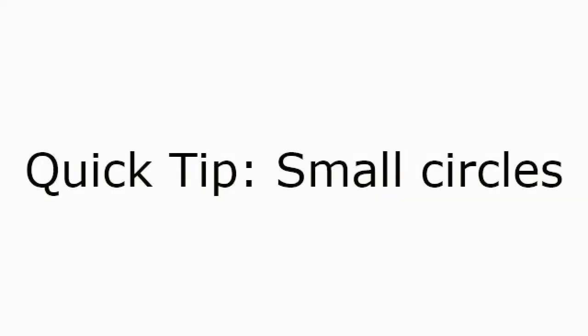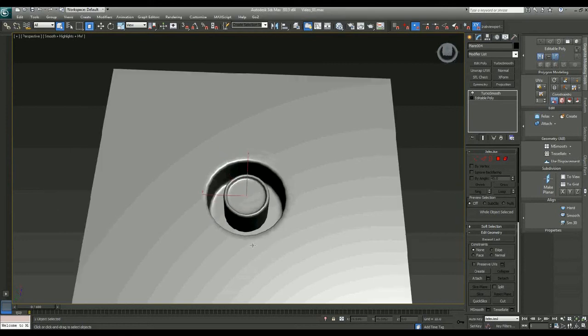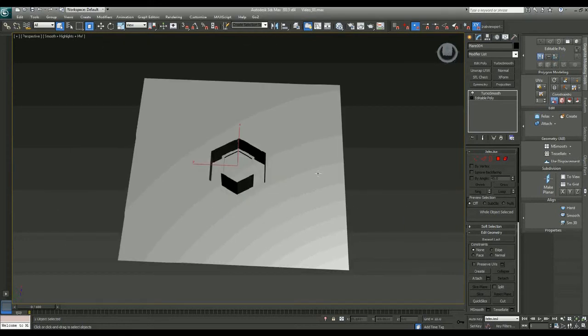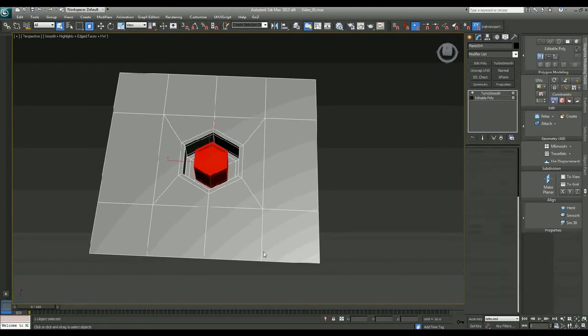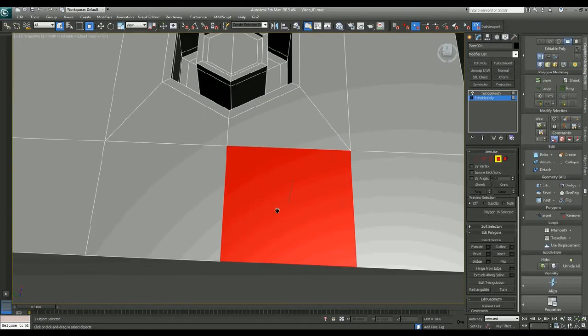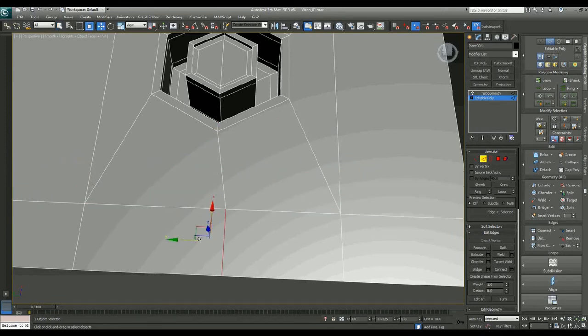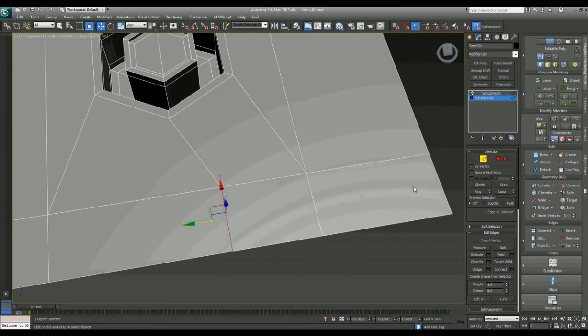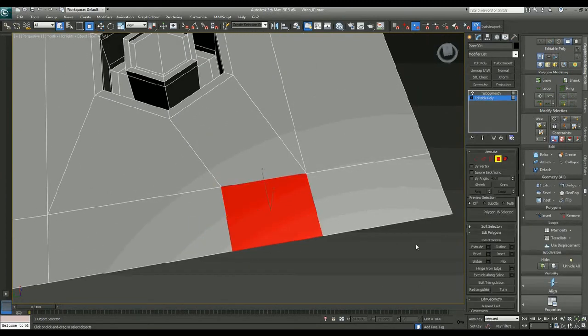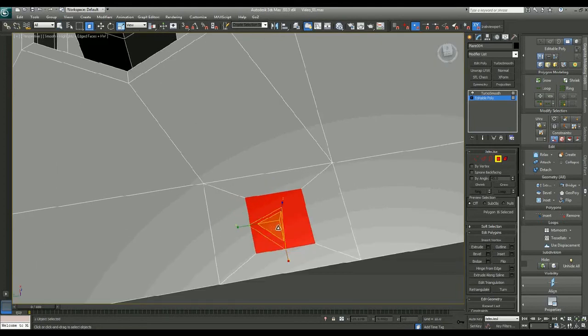Another quick tip is small circles. Usually you'll need six, maybe eight points or vertices making a circle, but if it's small enough, four, the amount of one quad, is good enough. So here I'm just going to move some edges down and make the quad a little smaller. Select the face and just inset it. You can see it's kind of rectangular, so I'm scaling it in. It's not perfectly square, but it's good enough for our purposes.